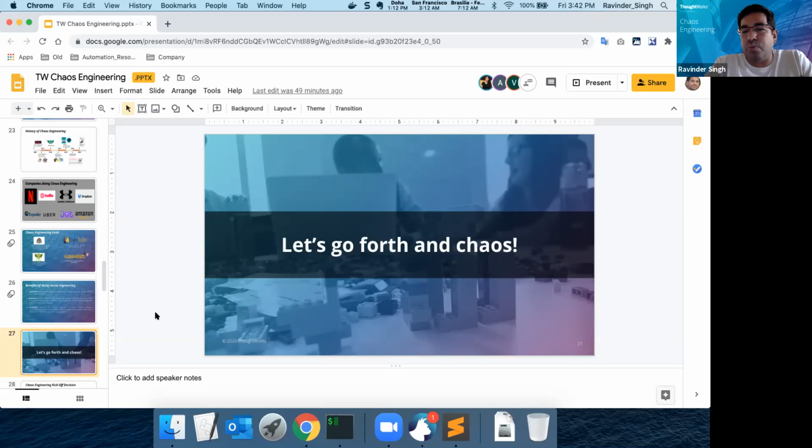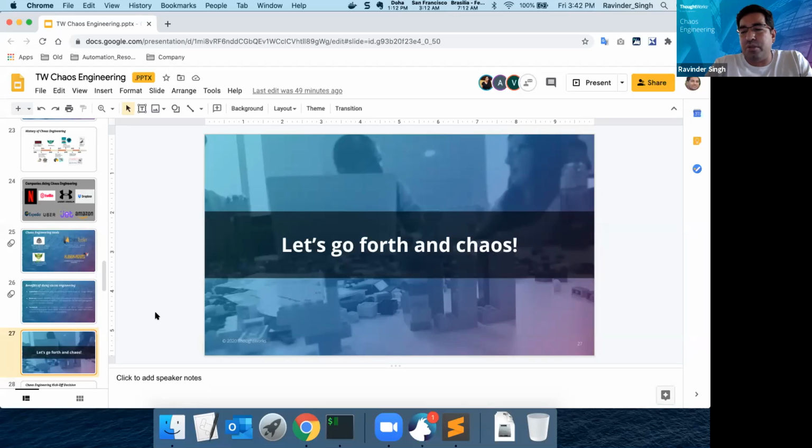Kiosk Toolkit, it's an open source CLI based tool. Gremlin, it's a paid tool. It provides multiple features in its paid version. But there are a few free functionalities also it provides. So we will cover majorly the free functionalities. And we will just try to compare the two tools.